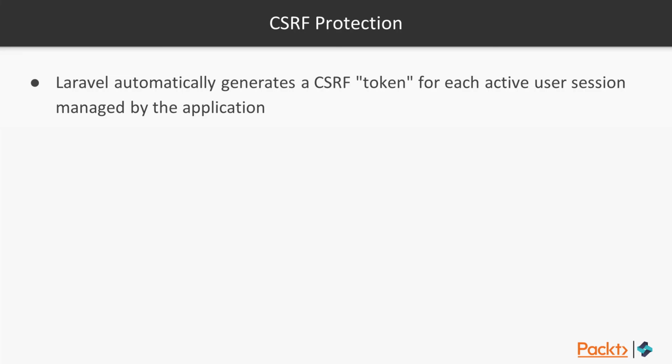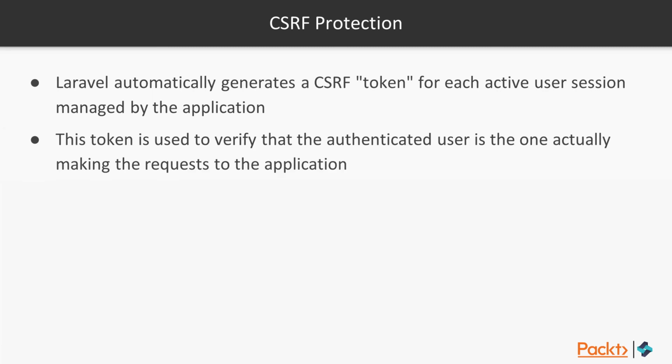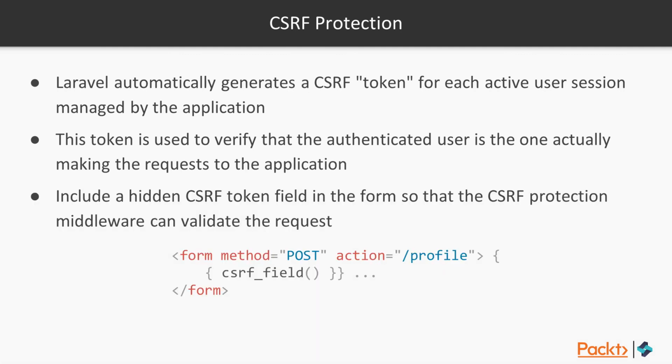So Laravel protects you from CSRF attacks by generating a token for each active user session. It verifies the authenticated user and only then makes a request and generates the response. To add this hidden field in your forms, you have to add a field, @csrf. So this is all about what CSRF is and why it is important to protect your applications against CSRF attacks.